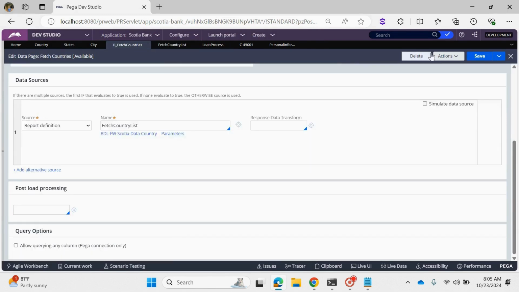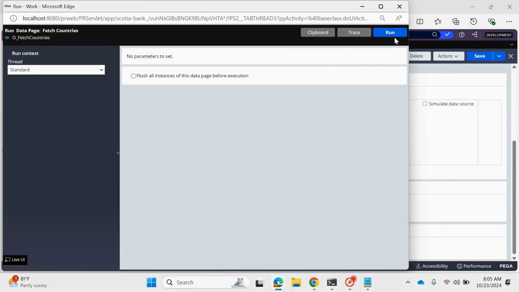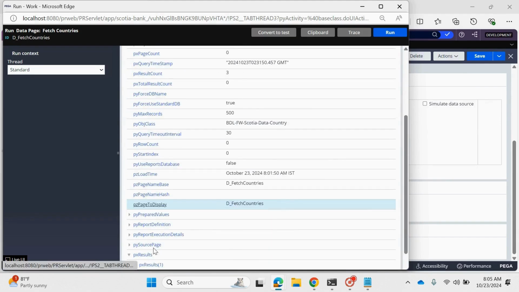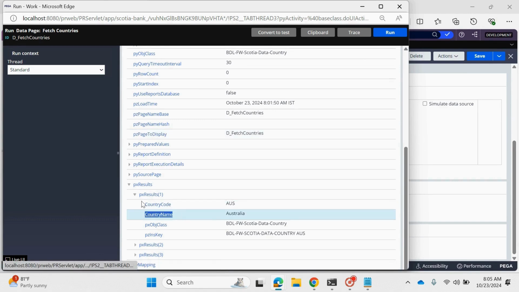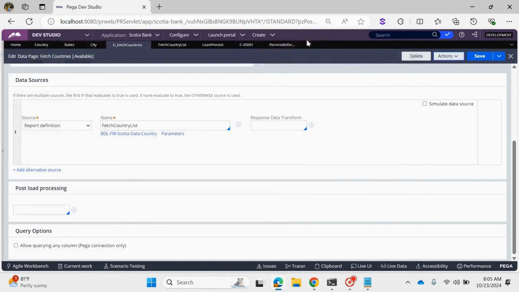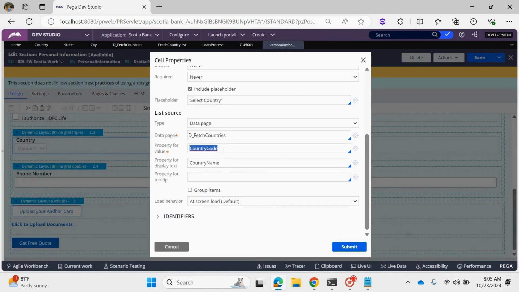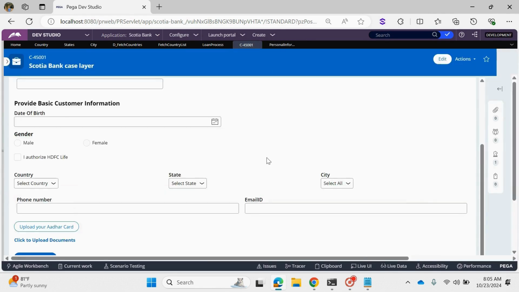The data page is going to maintain this value under pxResults. Under the pxResults, which properties are holding the values? Under each value, country code and country name both are there. I want to take all the country names, all the results, and I want to set all the results of country code in the backend. That is the reason in the section level we are mentioning the country code for setting the backend value, and the country names, whatever the results are there, those values you are setting for the country name, and this country name is going to display at the screen level. You're understanding, right? Whenever you click on the drop down, that is how the process works in the backend.